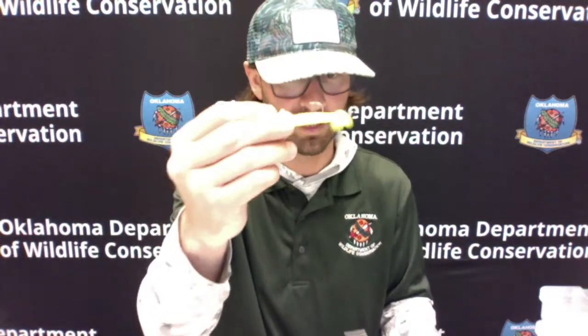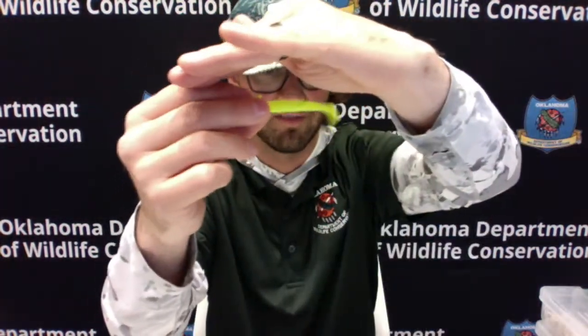You know, you're going to catch fish on chartreuse occasionally. It's kind of rough to see, but it's kind of that dingier water. You just got a better chance. If you're ripping chartreuse through clear water, even through super muddy water, you'll catch fish. It's just odds are it's probably not going to be largemouth.